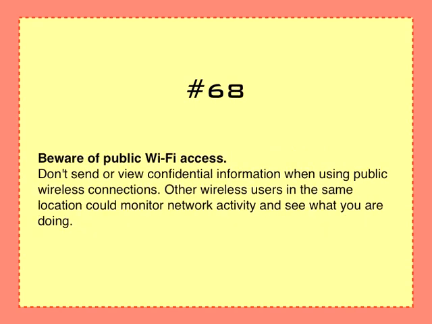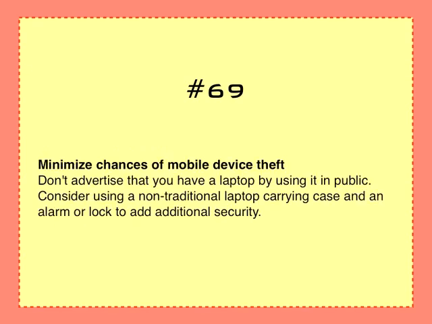Number 68. Beware of public Wi-Fi access. Don't send or view confidential information when using public wireless connections. Other wireless users in the same location could monitor network activity and see what you are doing. Number 69. Minimize chance of mobile device theft. Don't advertise that you have a laptop by using it in public. Consider using a non-traditional laptop carrying case and an alarm or lock to add additional security.